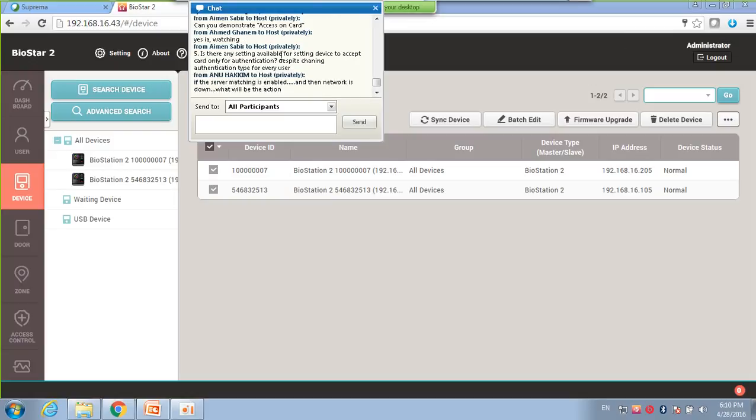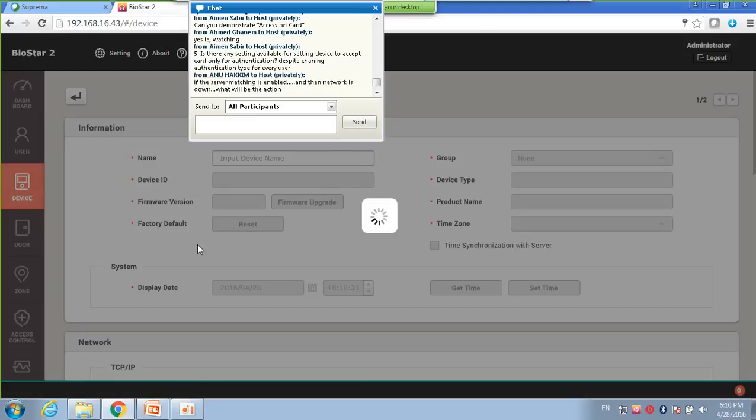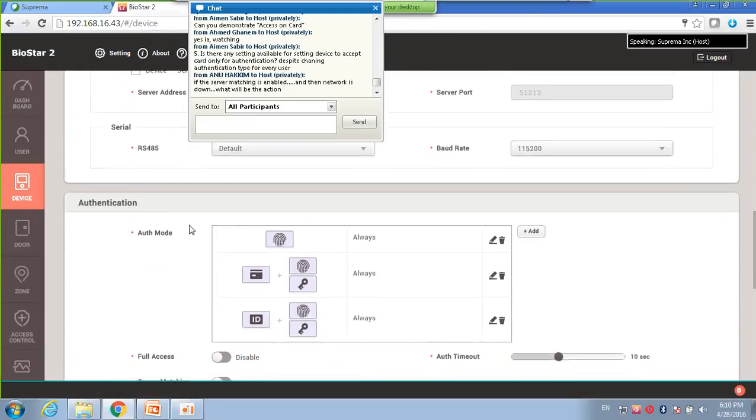Is there any setting available for setting the device to accept card only? Yes, you can change the operation mode from here. If you go to the device, you will see an auth mode here.